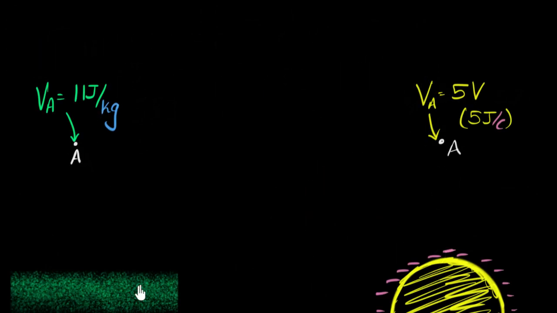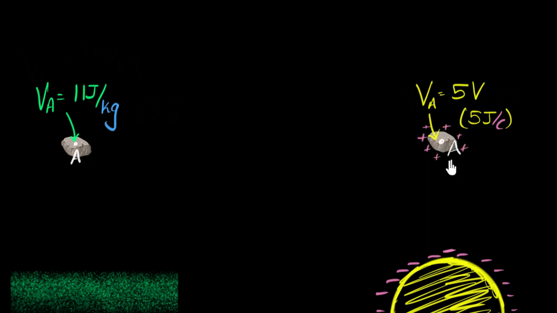So just to quickly recall, what does it mean to say that potential at some point is 11 joules per kilogram? It just means that if I were to keep a one kilogram object over here, then that would have 11 joules of potential energy. But I could keep a 10 kilogram object over here, and it would have 110 joules of potential energy — it's an indicator. Similarly, five volts is just five joules per coulomb. So if I were to keep one coulomb of charge — let's say a positively charged rock — it would have five joules of potential energy. But 100 coulombs would have 500 joules. It's an indicator of how much potential energy it would have per coulomb.